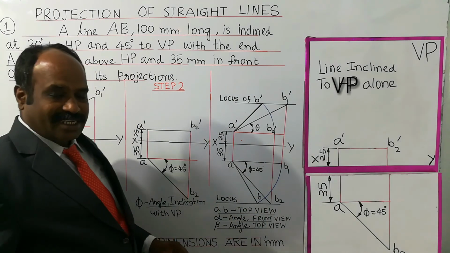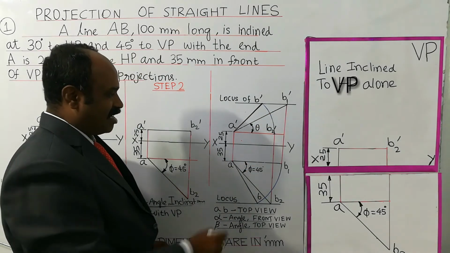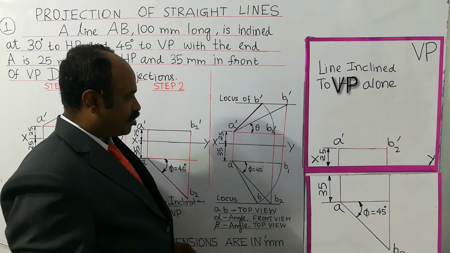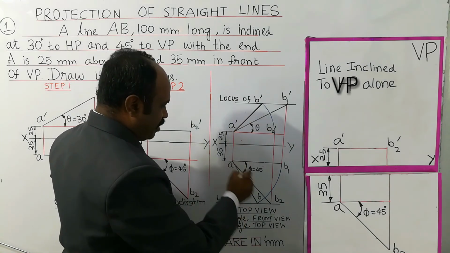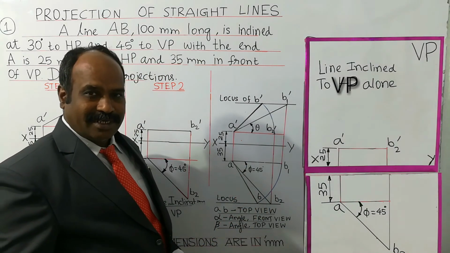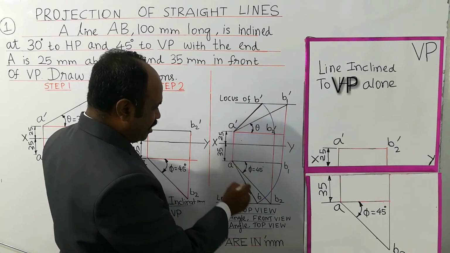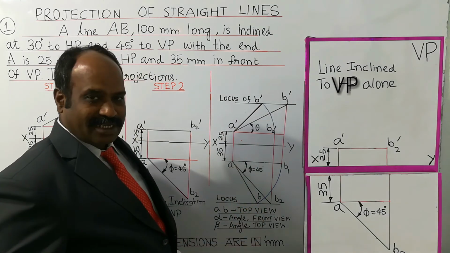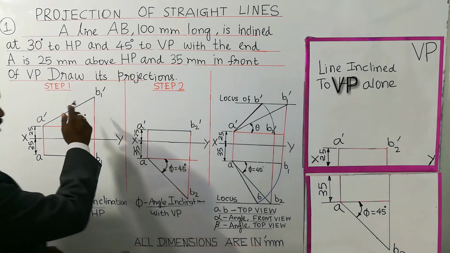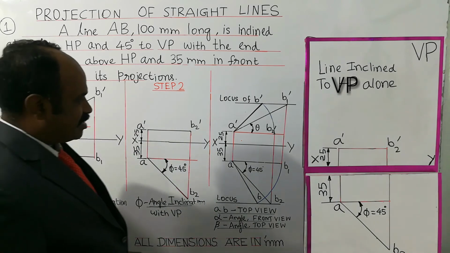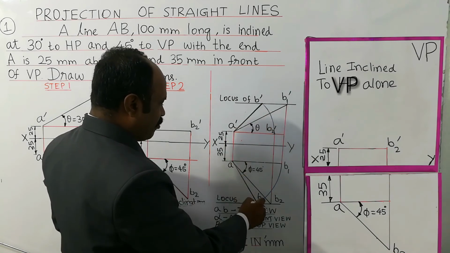And the other lines are called construction lines, drawn by H pencil and 2H pencil. The red colored lines, called projection lines, are drawn using 2H pencil, and the lines inclined to HP and inclined to VP are drawn using H pencil. The final answer, A dash B dash and AB top view, shall be indicated by HB pencil. That's an object line, as it denotes the final answer for the given question. Remember that A dash B dash is the final front view, and AB is the final top view.